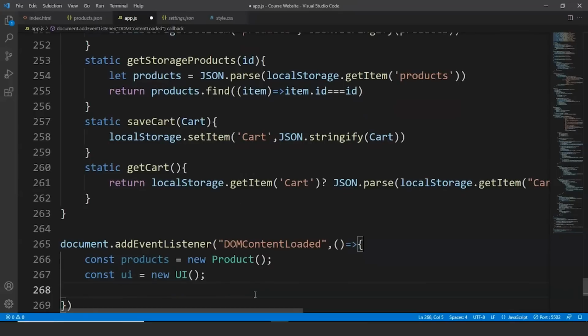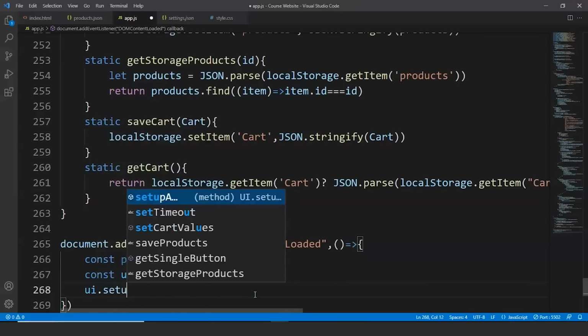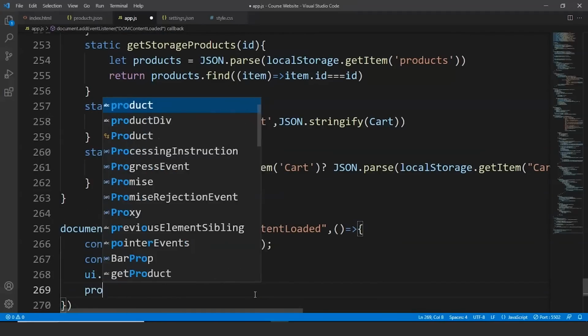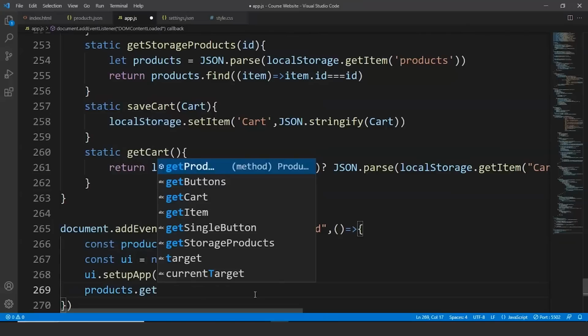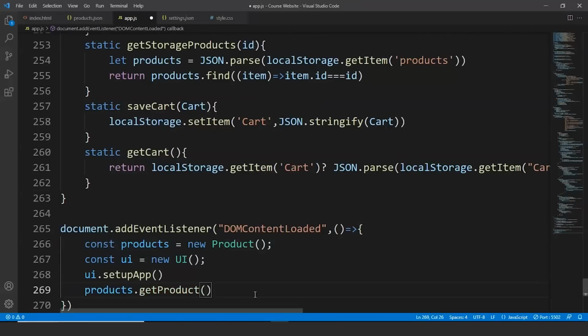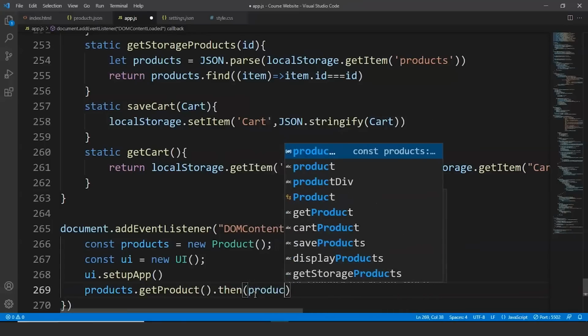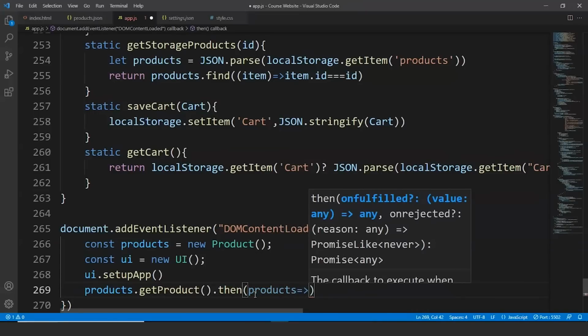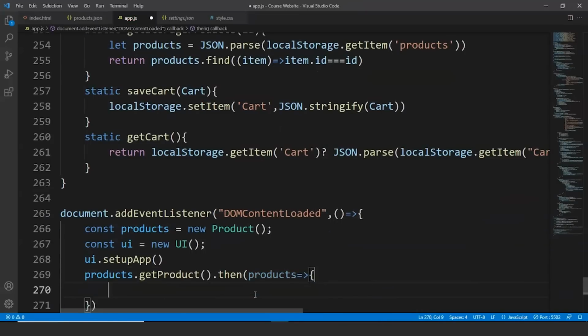Now we have to show cart from local storage, so we'll write here ui.setupApp, and we'll write here products.getProducts().then, and inside this we'll write products arrow this ui.displayProducts(products).